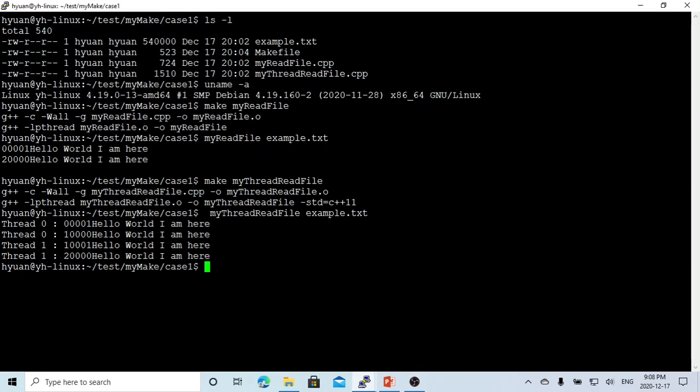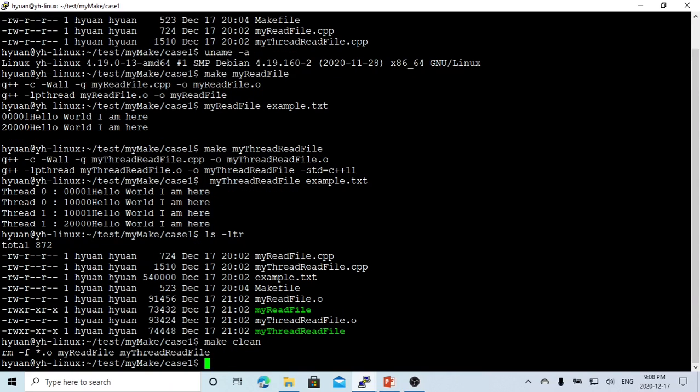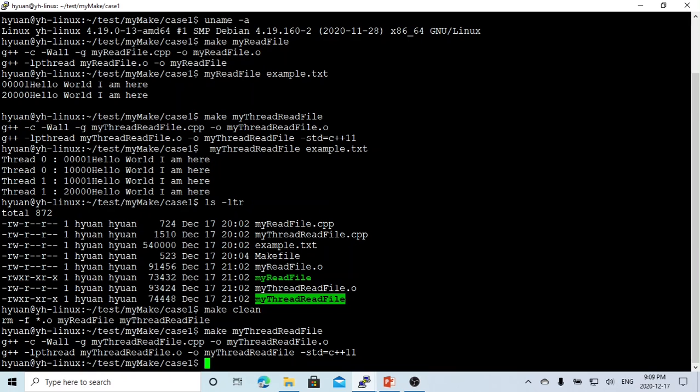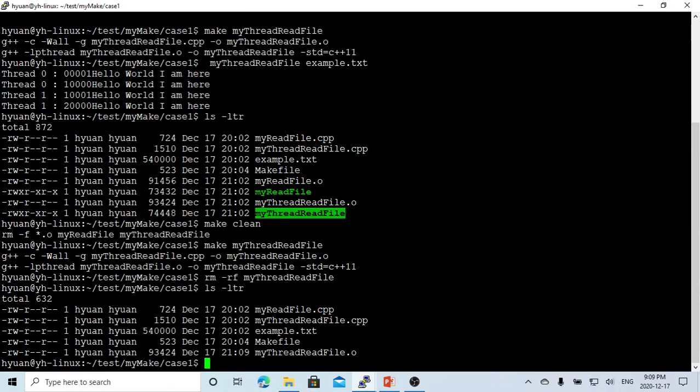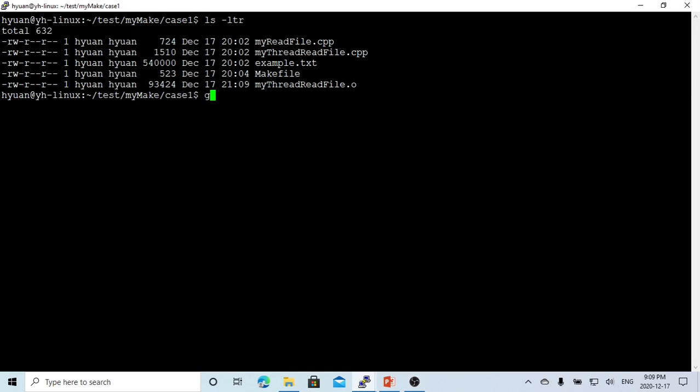So okay, let's make. Okay. Yeah, this is on the Debian Linux, and there we run this g++ manually with pthread and this object manually.